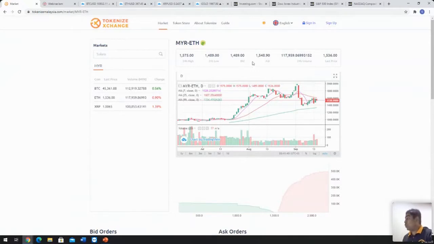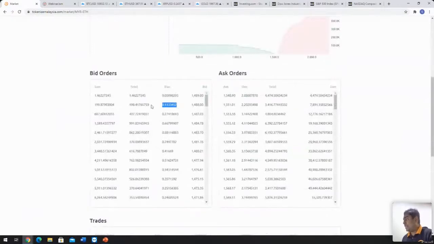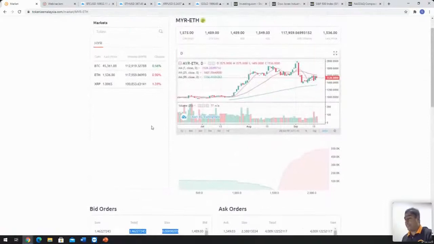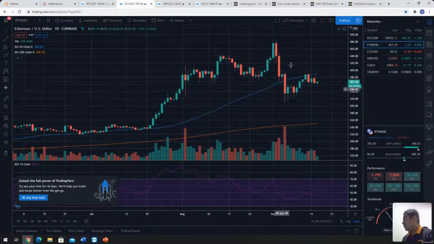So if you guys are new, not to worry, it doesn't mean that you need to have 1489 to buy one unit of Ethereum. So basically you can buy a fraction of Ethereum. So I can show you some example. So over here you can see somebody trying to buy Ethereum worth 200 ringgit, possible. Even somebody tried to buy here Ethereum worth 1 ringgit 50 cents, which is possible as well. All right, so not to worry. If you guys have a very small capital to start with, it will be very good as well to look at some growing stock, I will say. Okay, so same trend as Bitcoin, basically it is trying to recover as well.